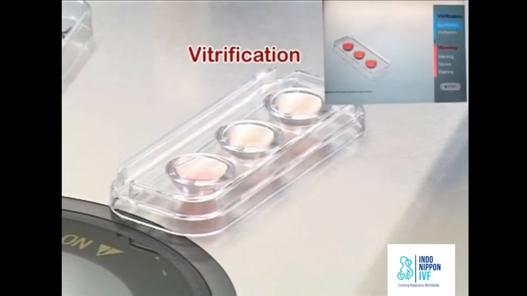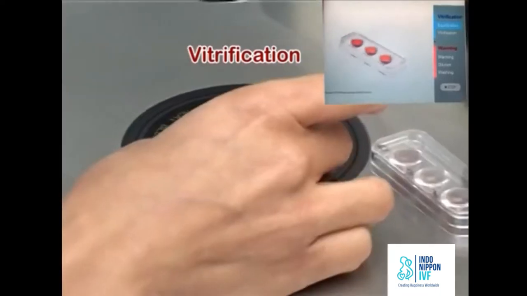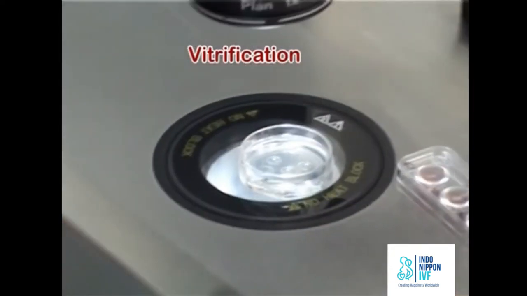Use a pipette that has the right suitable internal diameter to minimize the volume of vitrification solution. Take the culture dish containing oocyte out of the incubator. Check the quality of the oocyte under the microscope. Note the width of the perivitelline space. For oocyte vitrification, the cumulus cells must be removed.